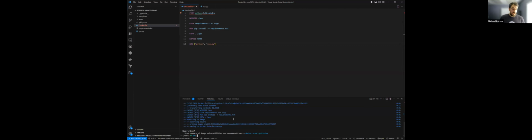Hopefully Docker daemon is responding. It still doesn't want to respond. Let's try that one more time. Perfect. So we built our image. Now I'm going to push it up to my repo /rps. And it's going to hopefully prepare the image and push it up to Docker Hub. This one still may not want to cooperate with me.